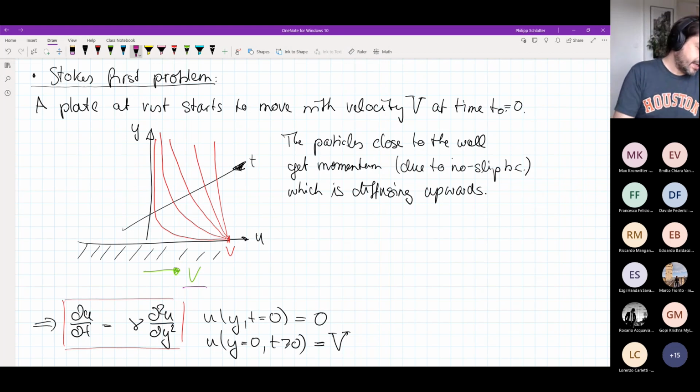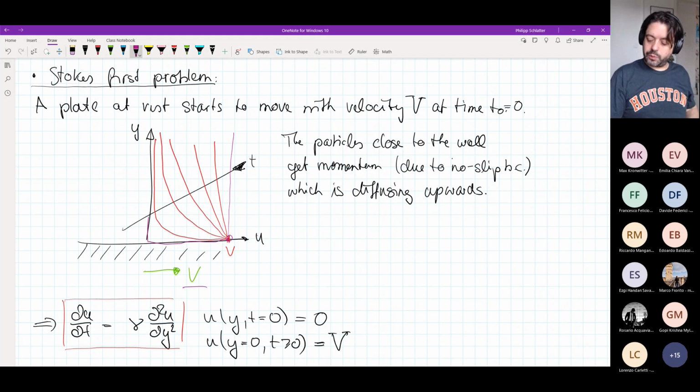And of course, what happens is that this higher velocity is slowly diffusing into the domain, and so we can assume that the development is essentially as indicated in this sketch. First, we have a very sharp gradient, and then when we wait longer and longer, this gradient gets smoother and smoother by the action of viscosity, up to the point that maybe at time infinity it would just be a vertical line. So everything has diffused into the domain.